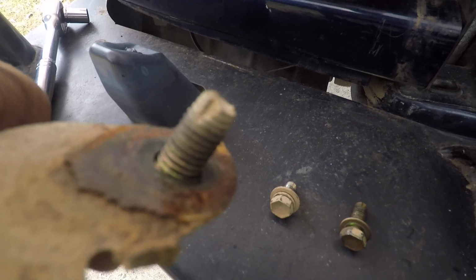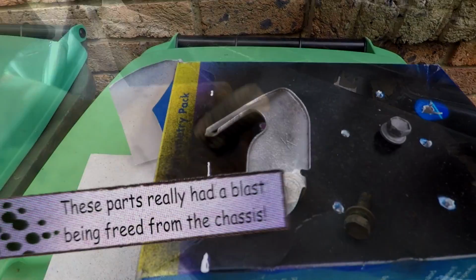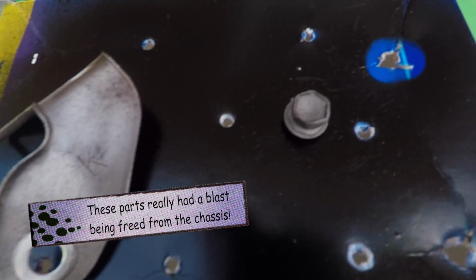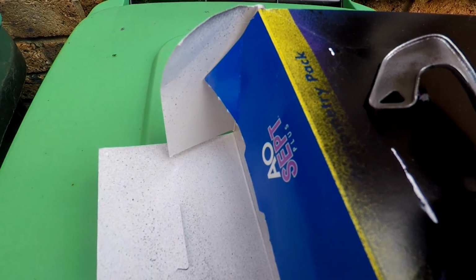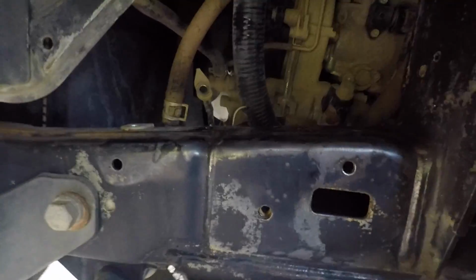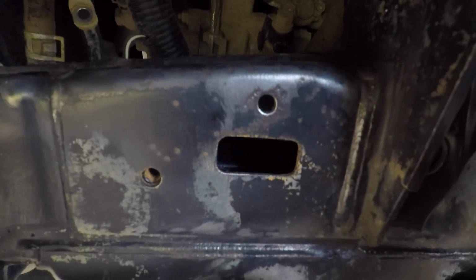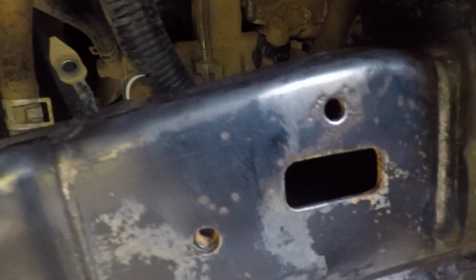Look at all that flaky rustness. All shiny and ready to spray. There we go, so it's all dry now, and we cleaned it with a wire brush on the angle grinder. You can see bits like that. Buzzed away all the rust pretty quickly. Looks pretty much just like surface rust with a little bit of deeper pitting around the holes.